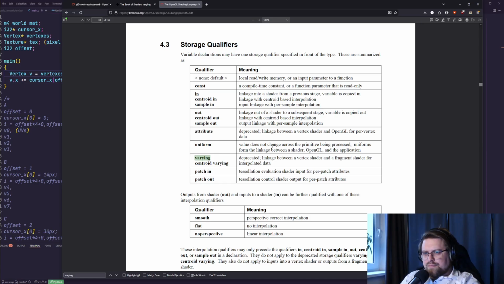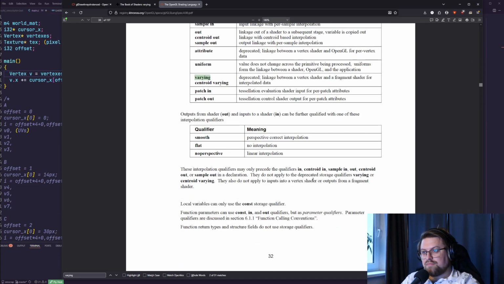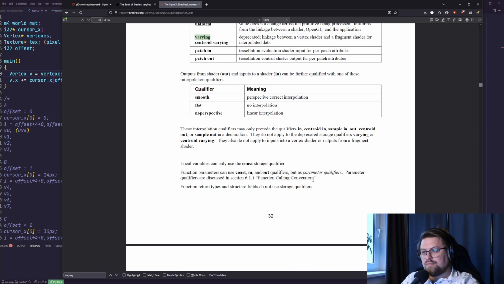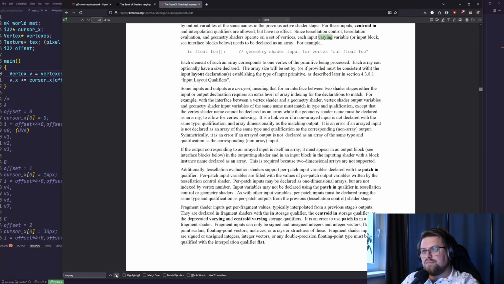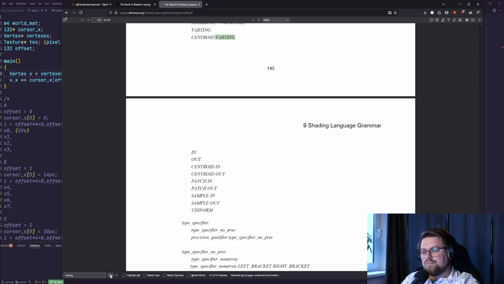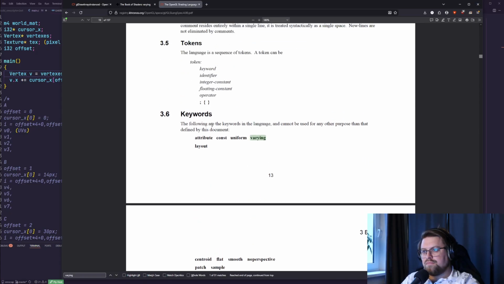Deprecated. Okay. Value does not change. Deprecated. I guess in that context, it's deprecated. So we have attributes, uniform, const, varying, layout.